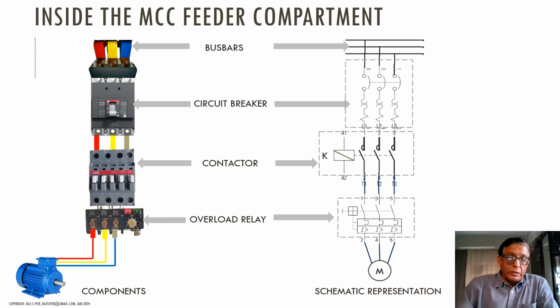And below this contactor, you see the overload protection. This is called the overload relay. Within this overload relay, there are some bimetallic elements that get heated in proportion to the current that passes through the motor. So if it draws abnormal currents, you'll see that the bimetal element heats up and disconnects. It also gives a relay contact for controlling the external circuit. We will see all these things in the control circuit diagram.